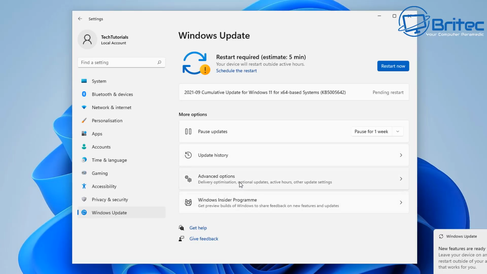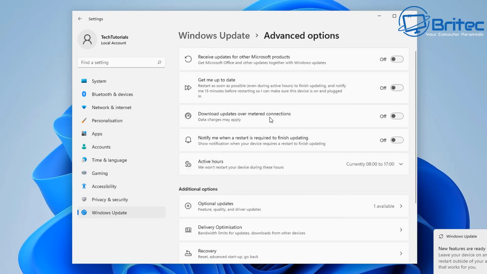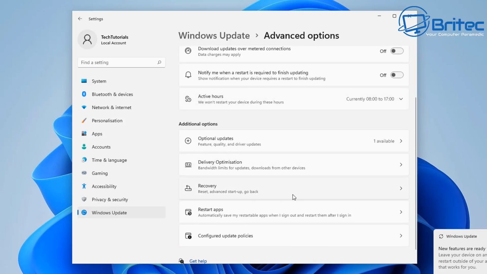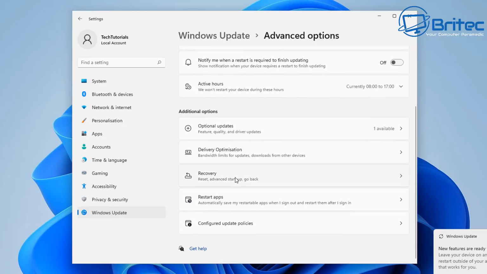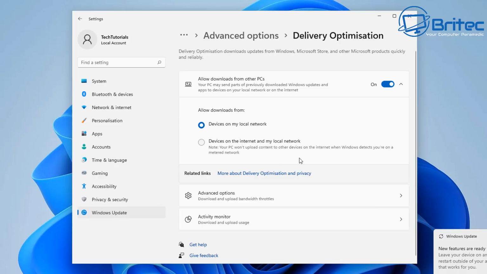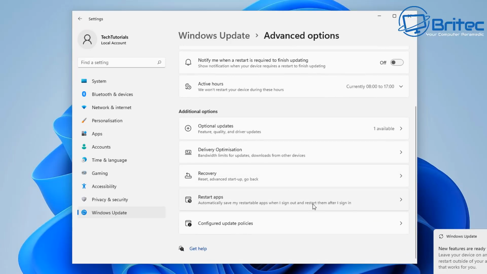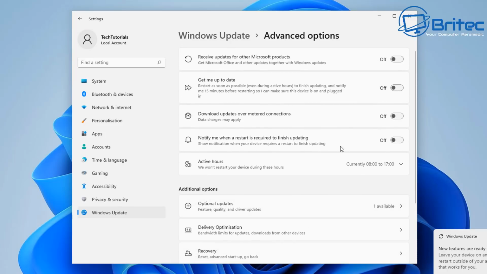And again, if you go into the advanced options here, you might see some options in here which you can turn off and turn on depending on how you have your set. So let me just go into the delivery here, and you can see this is allow downloads from other PCs. I tend to turn that off. And another thing is literally I don't have anything else on this system, but if you want that bare essentials like that, that's all you need to do.